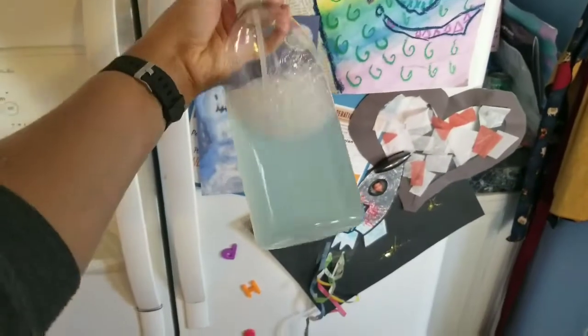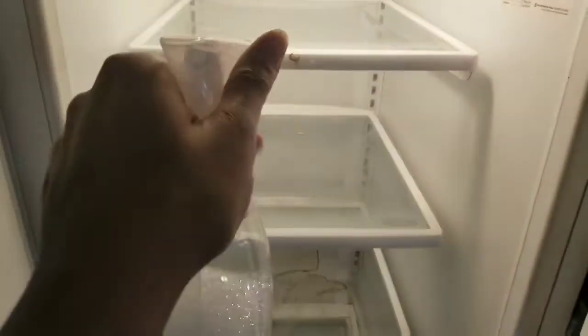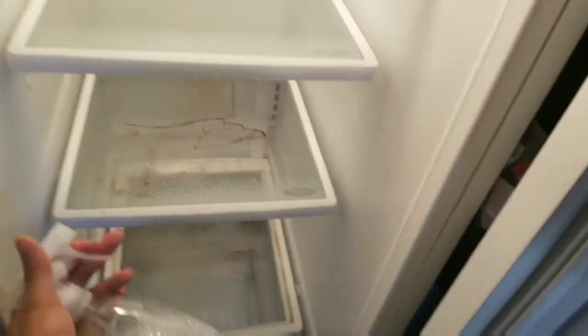Oh, look at that spillage. That was hidden underneath that food. That's horrible. So today I'm going to be using my homemade vinegar solution. I made this in a previous video, but I will tell you how I make it.